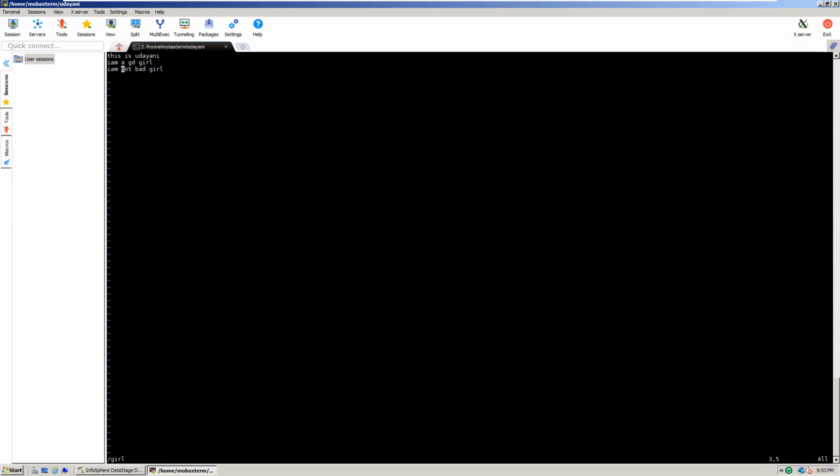Okay, ESC. Again, click on ESC. Again, hit a slash. Press slash. Now you just type Udayini. Hit enter. See, the cursor went to Udayini, right? In real time, there are hundreds of lines in your file. If you want to search for a string, you just type slash, type that string and hit enter. The cursor will directly go to that particular string.